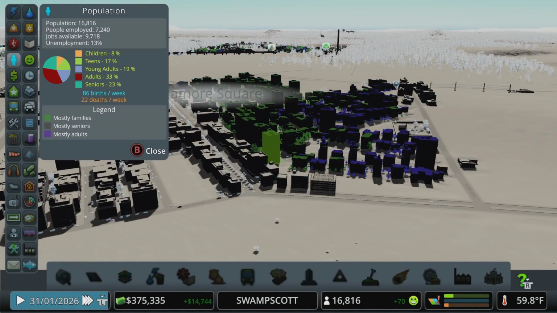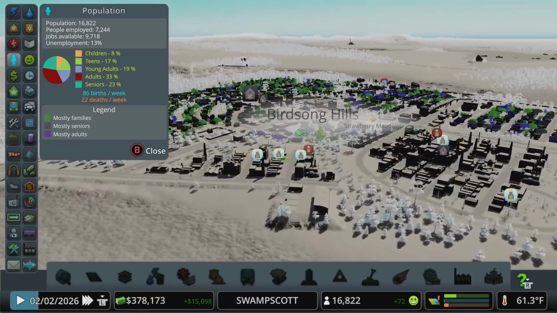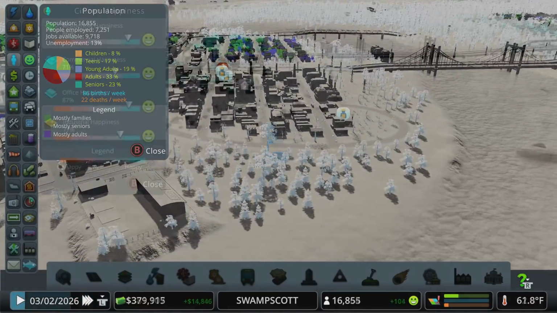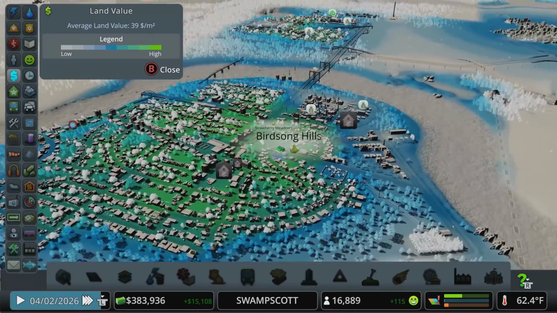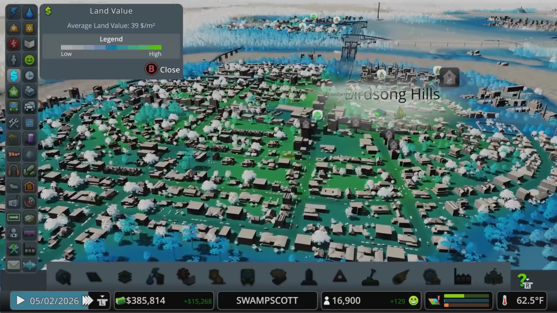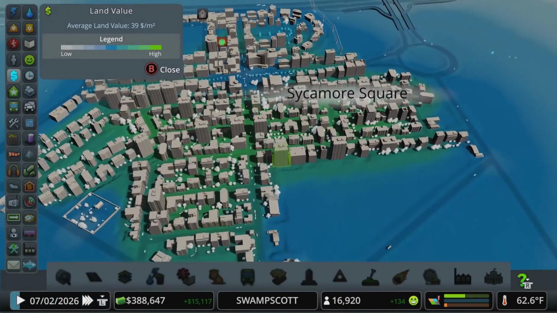Back in here. 13% unemployment. What's going on there? Not enough educated workers. People don't want to work in the plants, apparently. Relatively happy. And land value is slowly but surely creeping up. Not so much by the industrial area, but our residential neighborhoods are doing pretty good. Ooh, that's a nice little pocket over here.